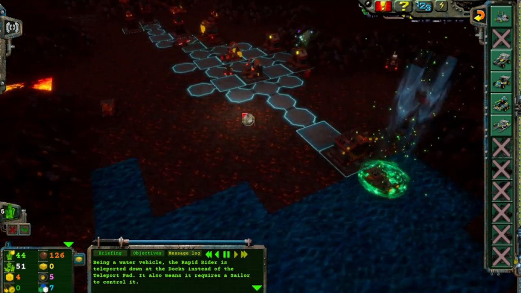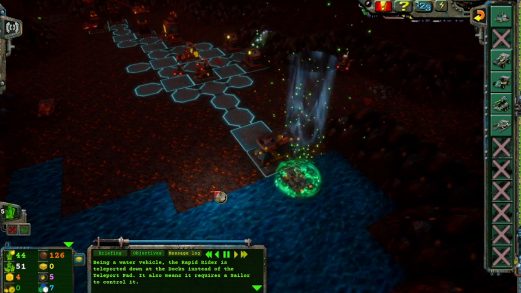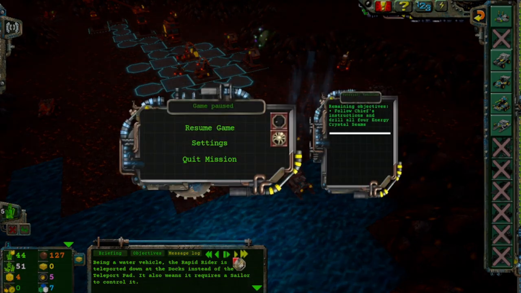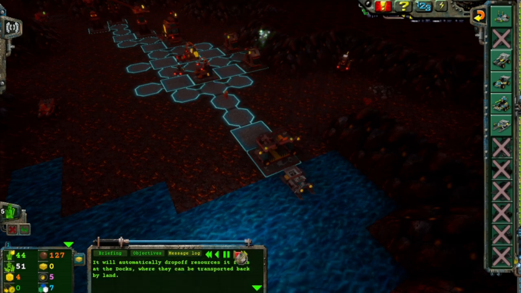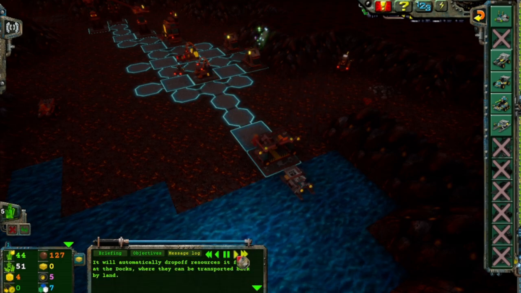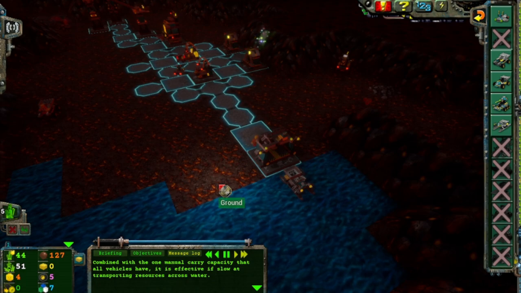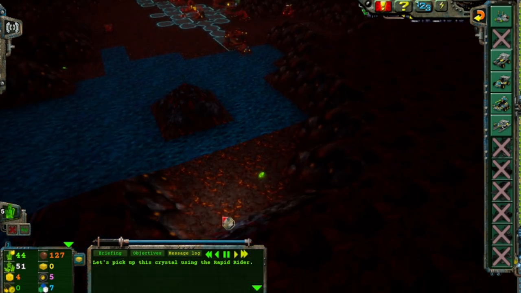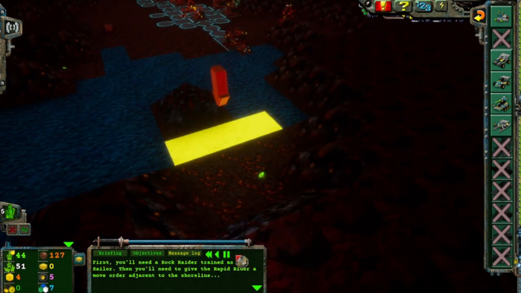Being a water vehicle, the Rapid Rider is teleported down at the docks instead of the teleport pad. This also means it requires a sailor to control it. It will automatically drop off resources it finds by the docks, where they can be transported back on land. Combined with the one manual carry capacity that all vehicles have, it is effective if slow at transporting resources across the water. Let's pick up this crystal using the Rapid Rider.